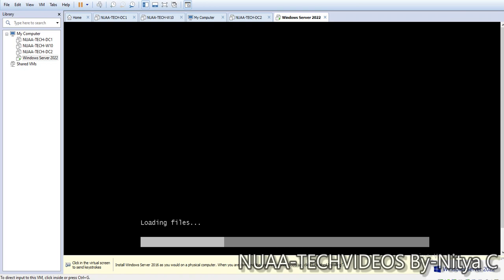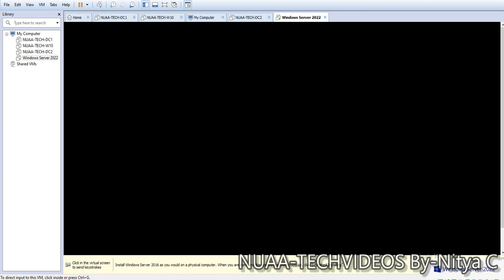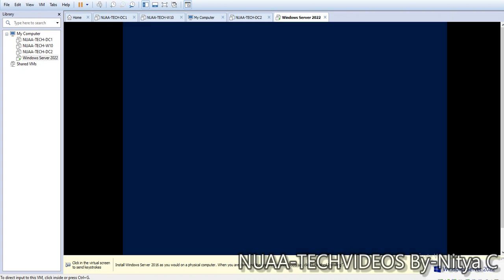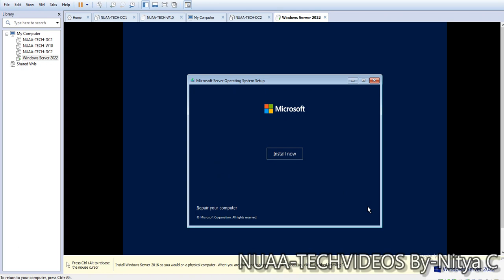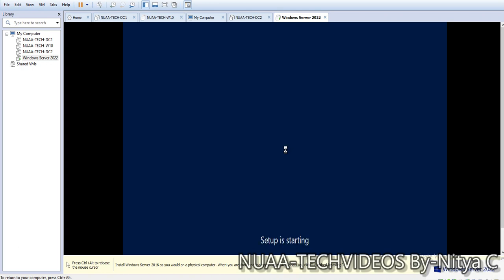Once this machine is started, okay, here we have to select the language, time, and keyboard. This is okay for me. Say next and install. Setup is starting now.